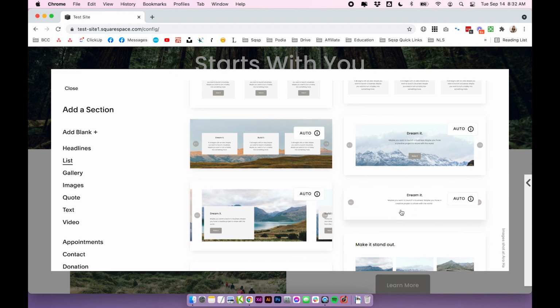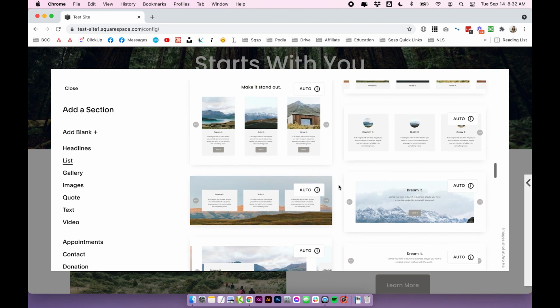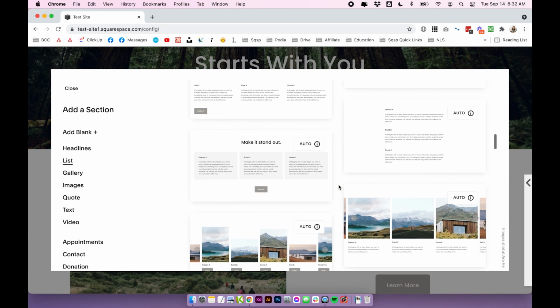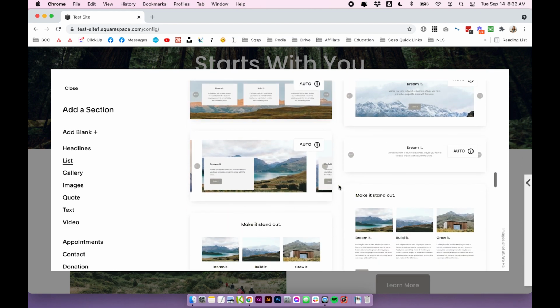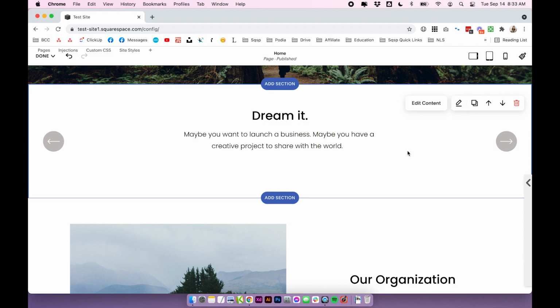But you can create any of these layouts from any of these blocks. So we'll just start with this one, which is really simple, but if you did want to add a background to it to make it look more like this or turn it into a background with some cards over top of it, you can do that with any of these. So they're totally customizable. These are sort of just examples to start with, but we can get there with any of these options.